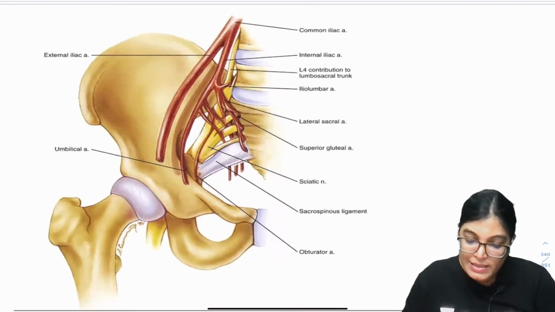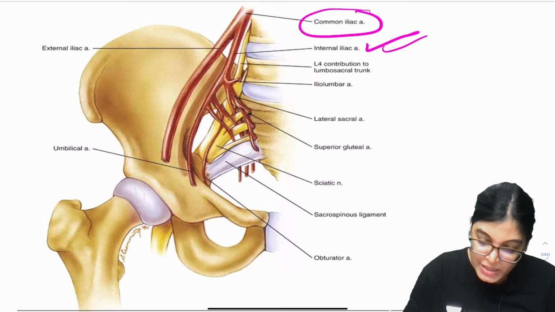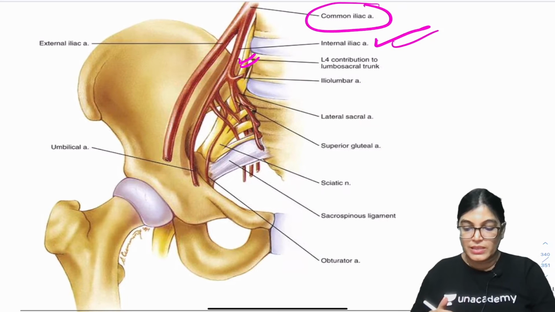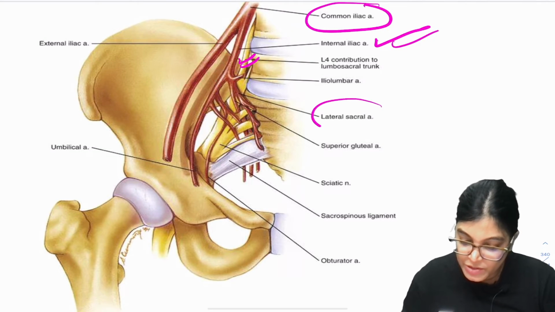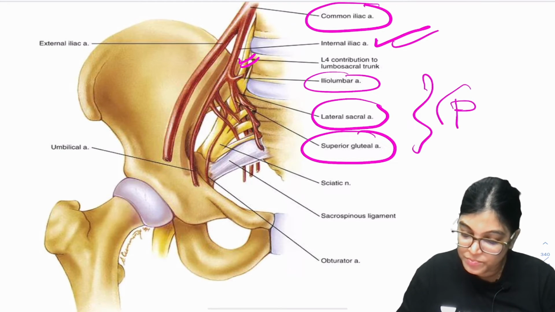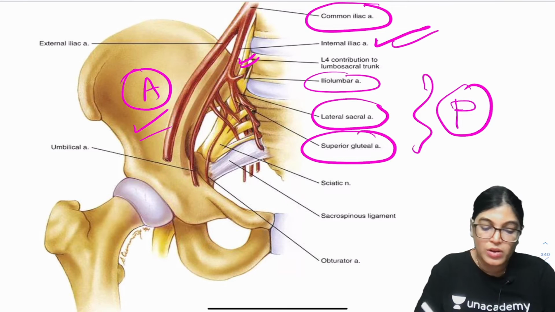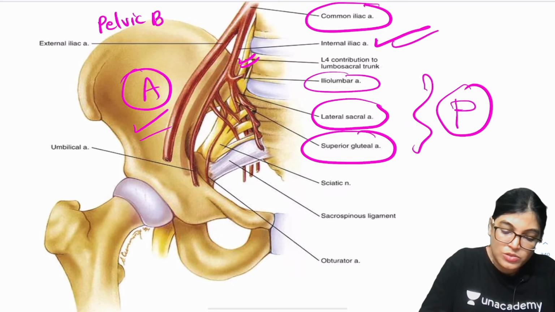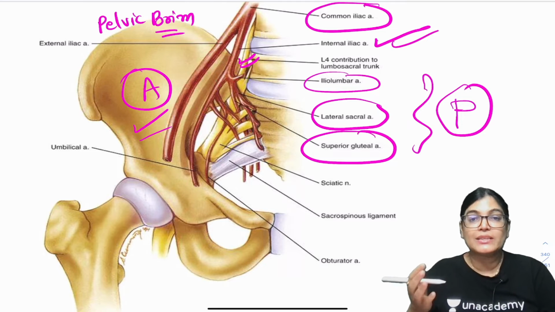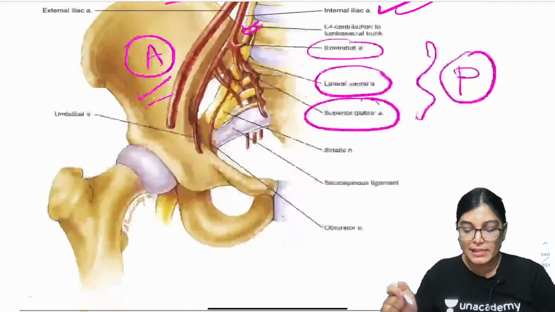Now, the other thing is that, see here, this is the common iliac artery, this is the internal iliac artery, and if I enlarge, the internal iliac artery is bifurcating into anterior and posterior divisions. Here the posterior division branches are lateral sacral, superior gluteal and iliolumbar, and these are all anterior division branches. This occurs at the level of the pelvic brim, so this is also not lying in close relation with the uterine vessel. We know that the uterine artery is a branch of the anterior division of the internal iliac artery, so it is very far away. So this can't be the right answer.